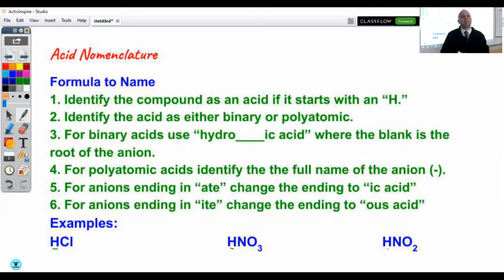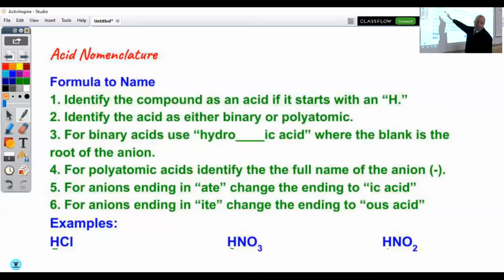So as you can see behind me, we have binary acids and we have what are called polyatomic acids. Binary acids are hydrogen and one other element. So chlorine, bromine, fluorine, whatever that one other element is, it's just one other thing besides the hydrogen that all acids will have. We can also look at polyatomic acids. Polyatomic acids will also begin with hydrogen, but instead of only having one additional element, it'll have a polyatomic ion.